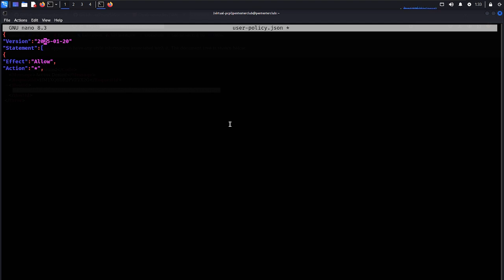I have made a mistake here. Let's view this: Allow, then Actions, then you just need to put Resource. For the resource, it does not require anything specific. That's it.